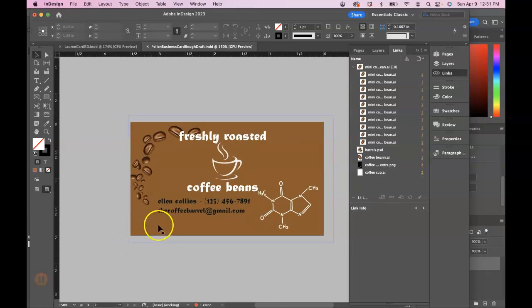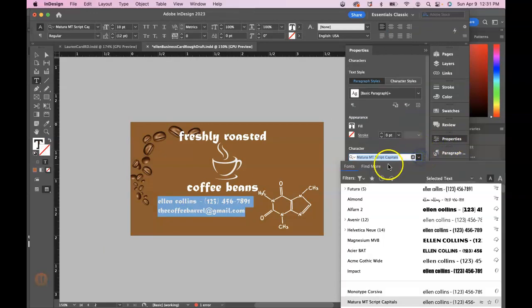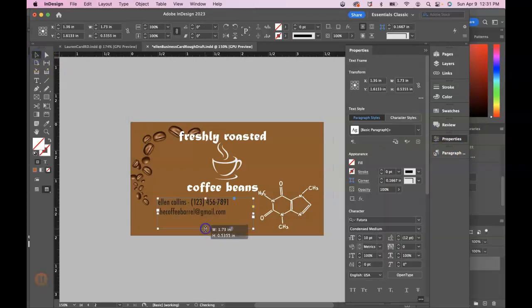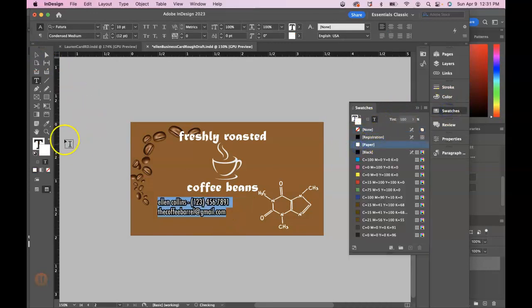This page looks a lot better, but I would just change this to the, is it Futura? Just change that to match the front page. And possibly you might want to make this white as well, because it's going to pop off a lot better if that font is white.